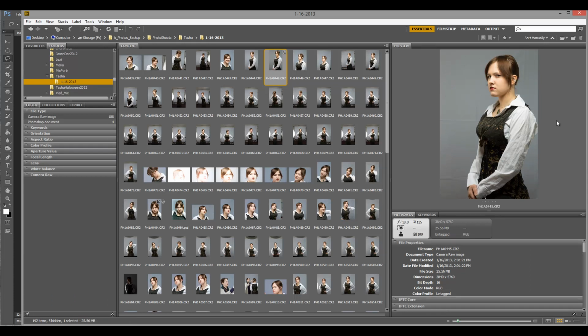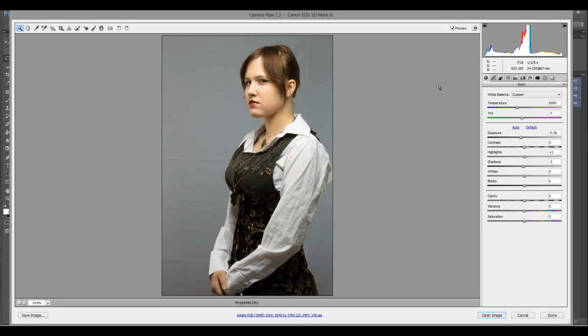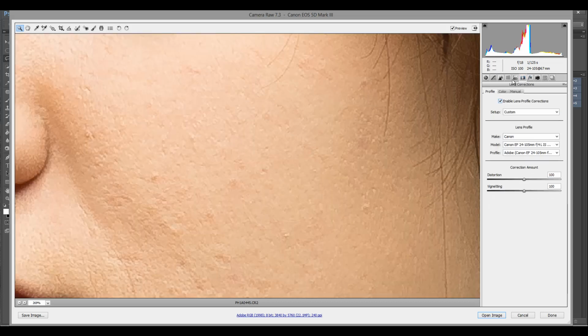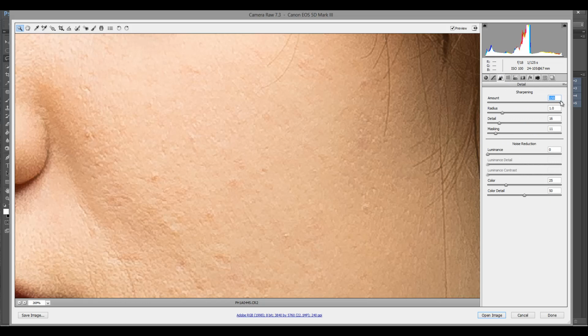I actually want to rework this with a more advanced mask, selecting, refining edges, and using some calculations to pull out the hair from around here. So let's open this in Camera Raw. This was shot on a Canon 5D Mark III with a 24-105 lens. You can see it's 67mm, ISO 100. For a studio shot, I like to use ISO 100 because it gives almost no grain at all. Even if we go inside and increase the sharpness all the way, you can see we still have a nice smooth tone on our skin.